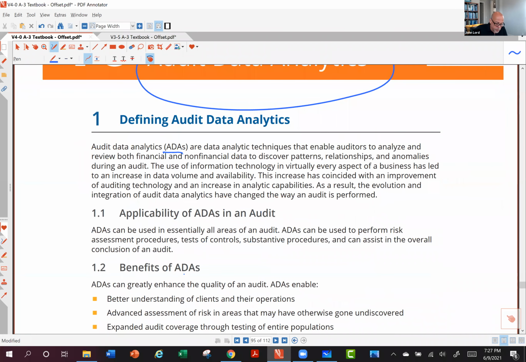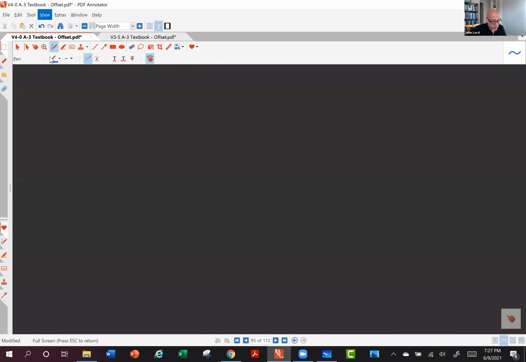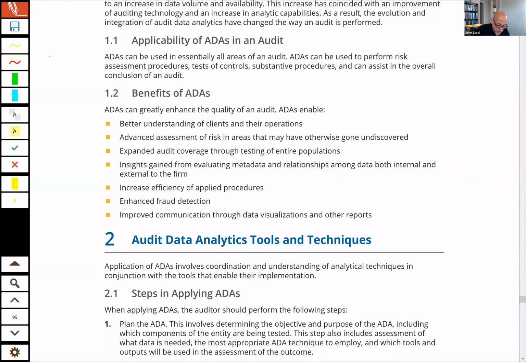Okay, so we start to talk about the benefits of data analytics. Let's go ahead and flashcard a couple of these. The thing that is very useful with data analytics now is that you can put in certain parameters, and the software can go through and look at the entire population to see if any transactions fall outside of certain parameters. If they do, those will automatically be selected for the auditor to take a closer look at.